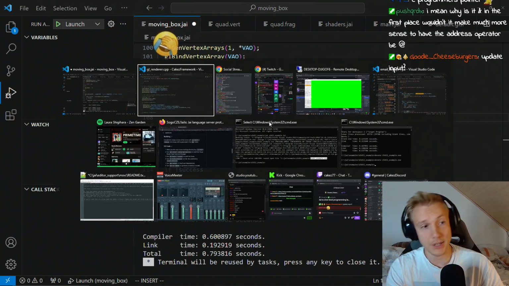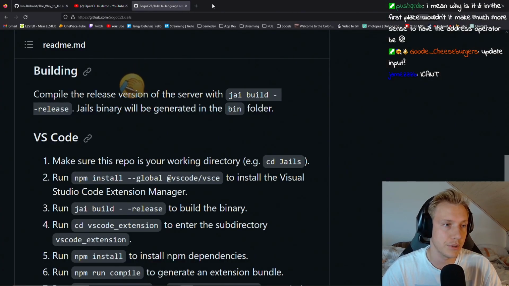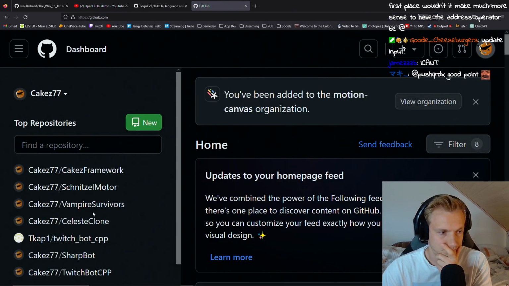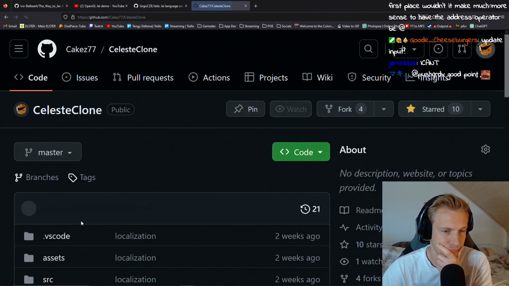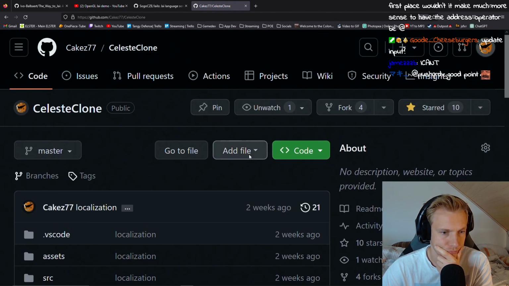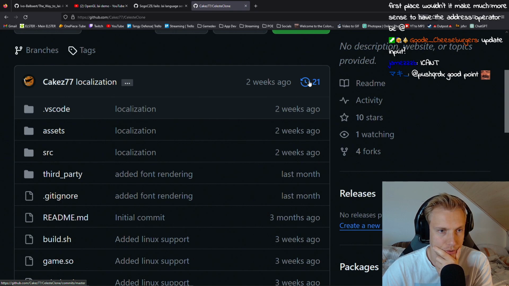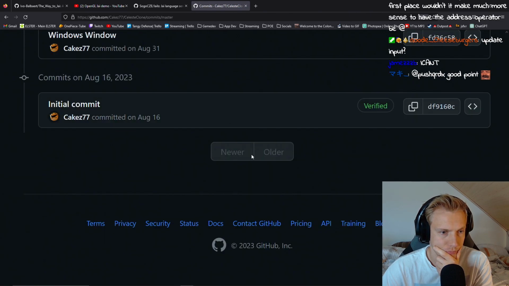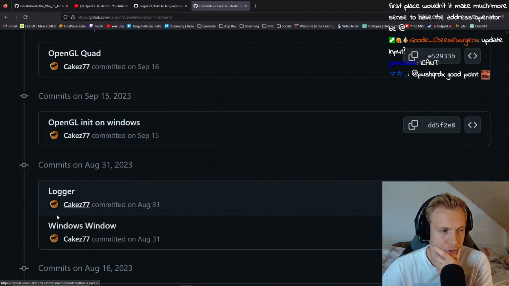And I just call, what is that called? Do I need to go to one of my earlier commits? Celeste clone. Commits. Where do I see my commits? Is that here, like 2 weeks ago? Initial commit. Windows window, logger, OpenGL init on Windows, OpenGL quad.